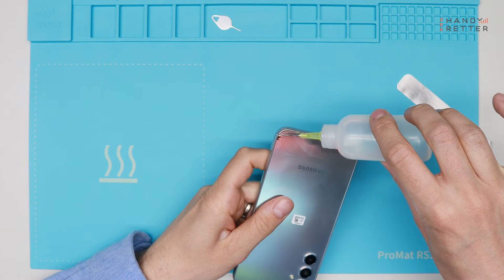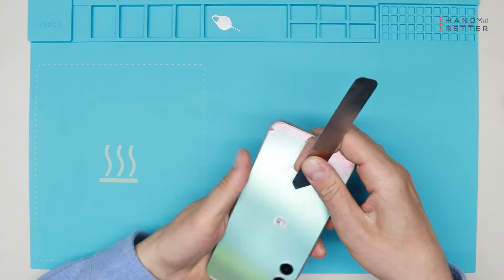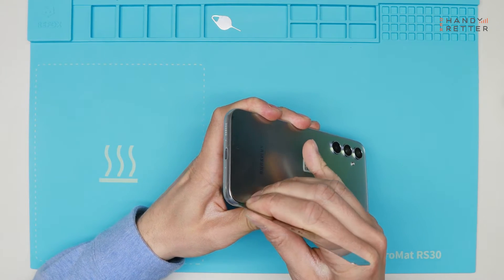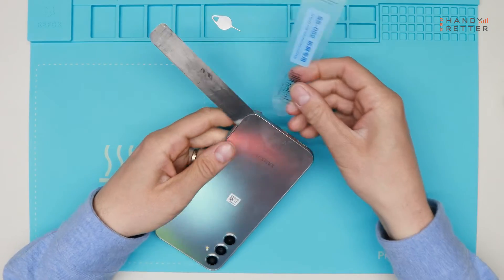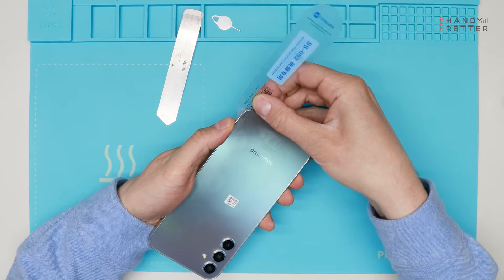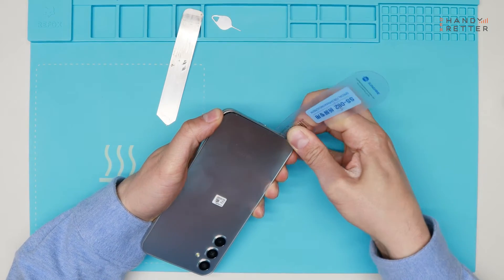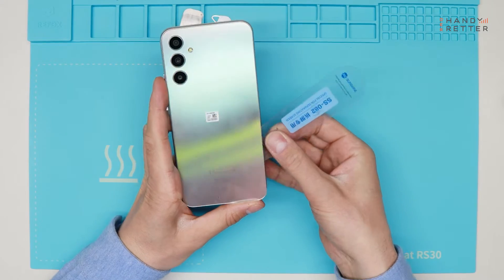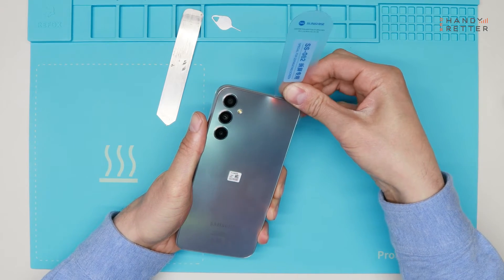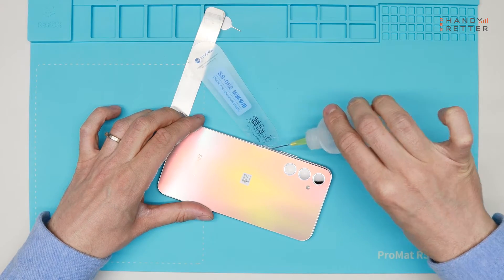We've heated the back cover up. Now I will use my needle with alcohol to get better inside. I'll do it from the corner with the metal piece straight down and then lift it up. Then I'll use the plastic card to go underneath — I'll remove the metal piece because it can easily damage the color. I'll just go around and lift it up a little bit each time. Be careful: the back cover is plastic, not glass on this device, and it can easily be damaged. You can always use a little more alcohol.